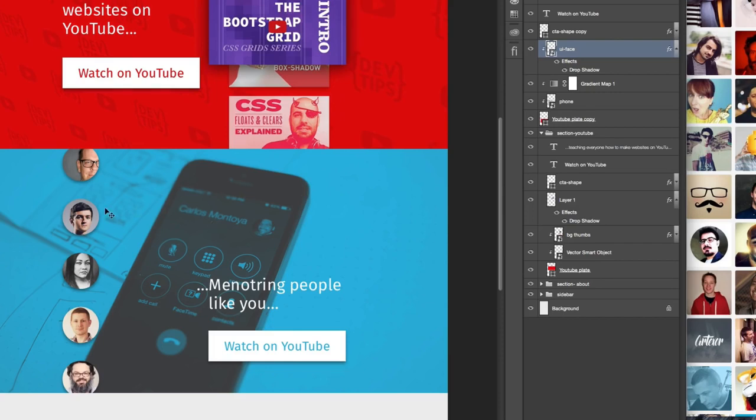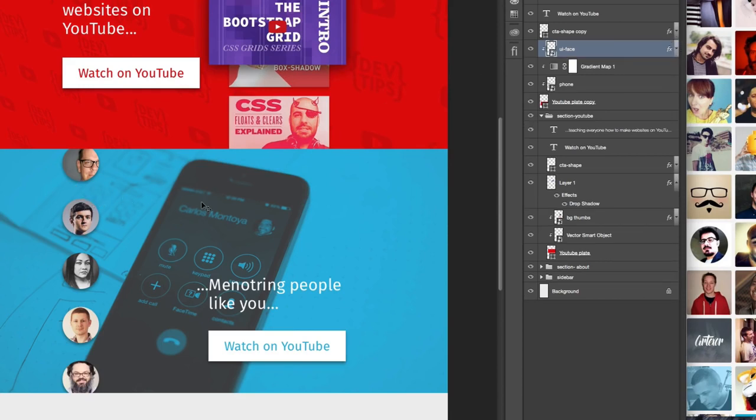And now we're going to create this interaction where these guys have like word balloons that they're going to be using. And I'm still a little unclear in my brain about how this will in the end pan out, interaction wise, but here's what I'm thinking in the moment. We're going to take a shape layer again. This time I'm going to use a rounded rectangle instead of a regular rectangle. Just drag that out.